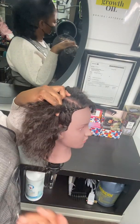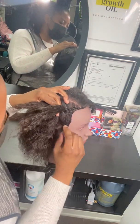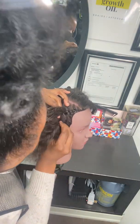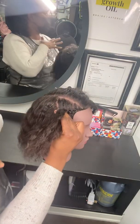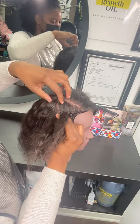When you begin, you're not going to be so accurate and so neat with it. However, you want to make sure that as you improve, you're grabbing it from the roots to make sure that it's nice and smooth. But when you're practicing, you don't want it to be as perfect. You want to just get the method and the concept in place.